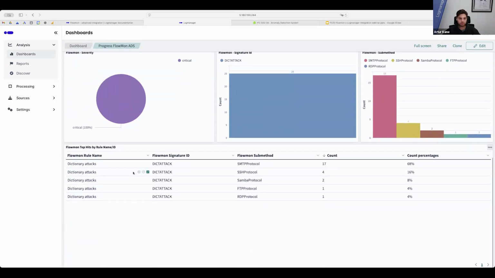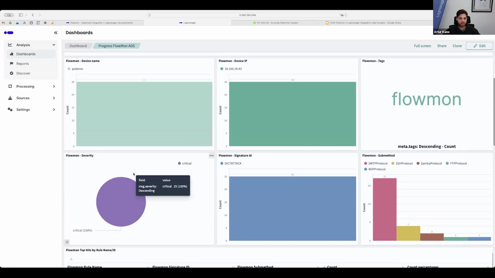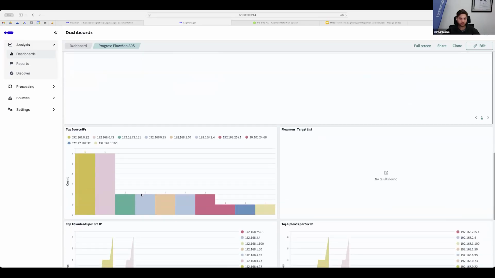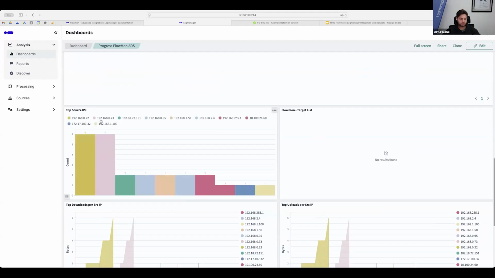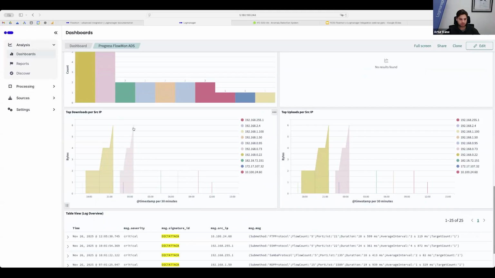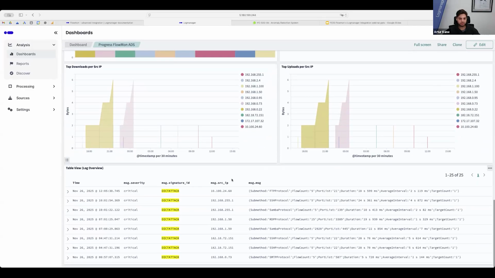Right, so I know that there are some attacks, and I also see the sources. This is information that you see in Flowmon as well. Let me maybe scroll down a bit to also show you the volumes of data transferred, which are very small. That indicates that only attempts to log in were made, but there was no big data transfers done.